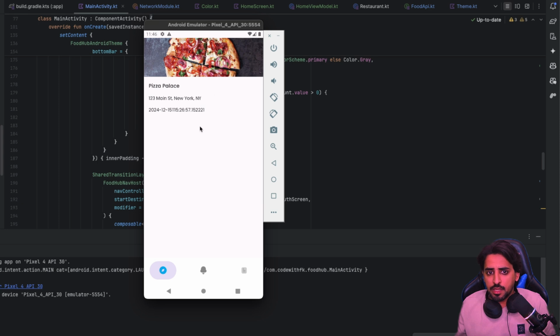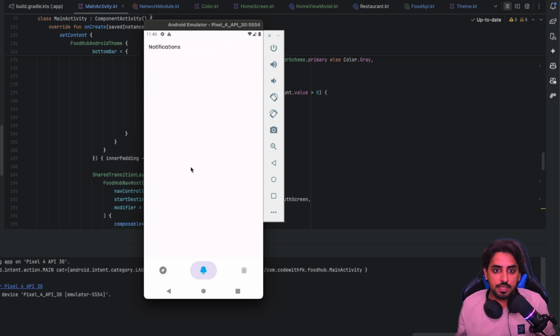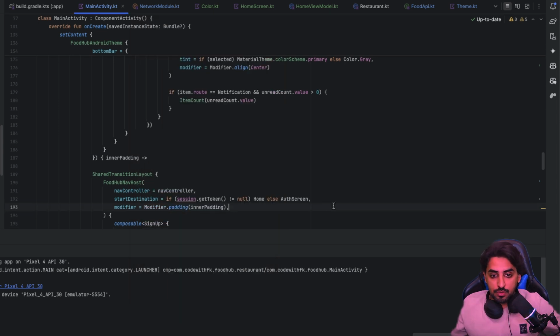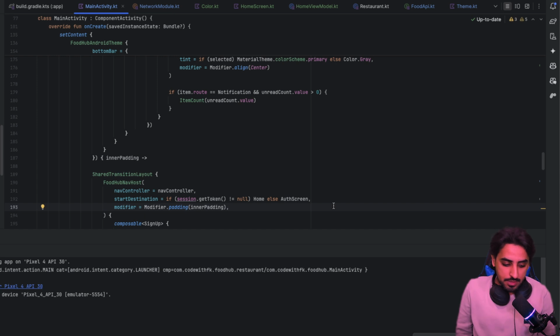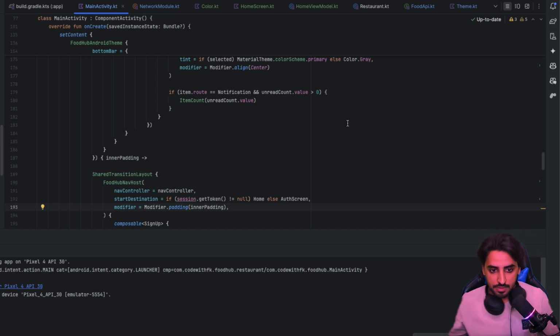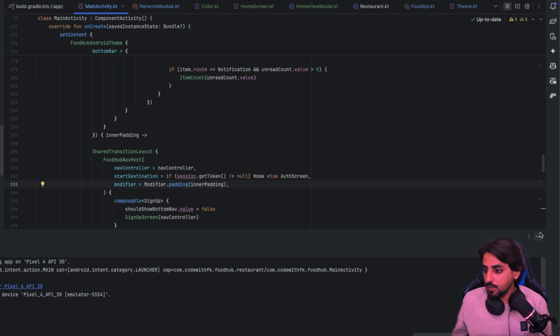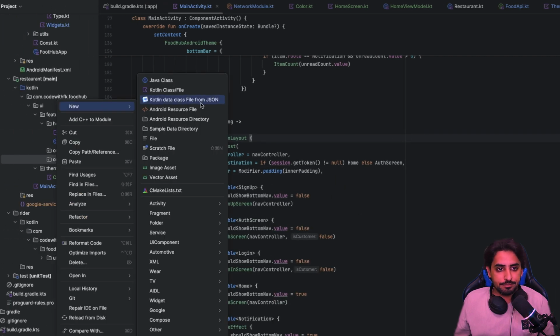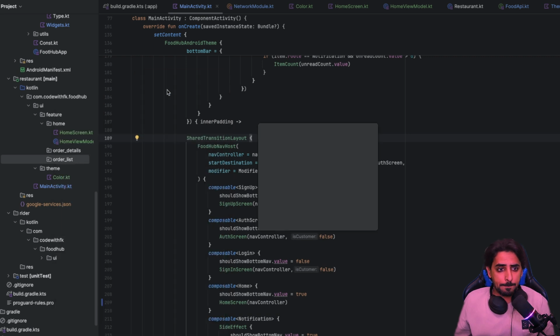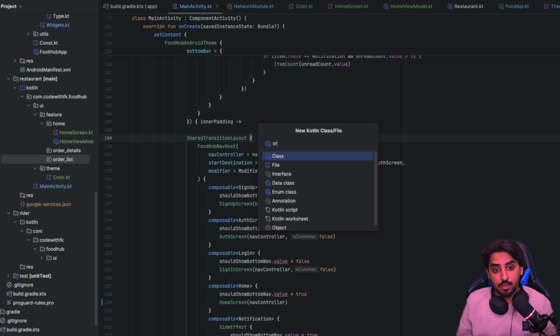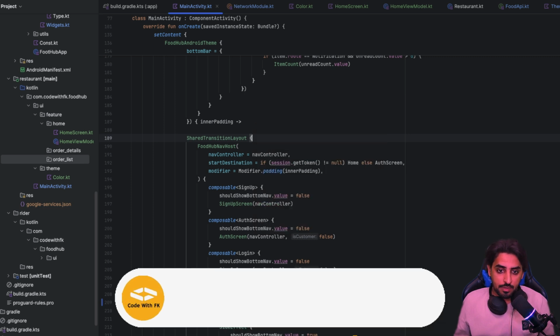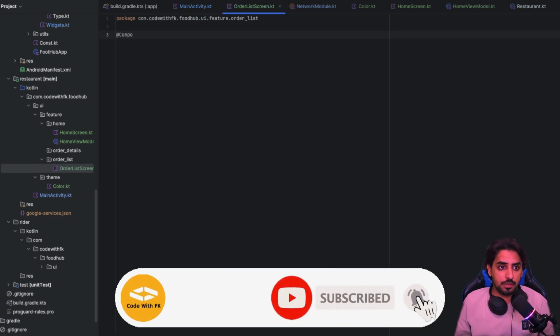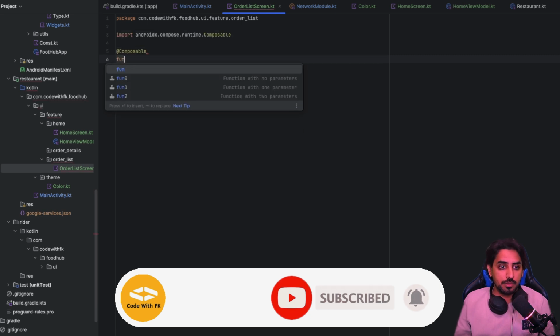So basically, the idea was to have some sort of information when user logs in and see what kind of restaurant they are on. The next one would be to implement the notification and orders. So I am gonna work on the orders first because that is important, and it can have multiple sections. Now over here inside this order list, again, what we need to do is create a Kotlin class and Kotlin file, and that is going to be, sorry, order list screen. This is again a simple file that we'll have, and I'm gonna say a composable that's gonna be used over here. Composable function.